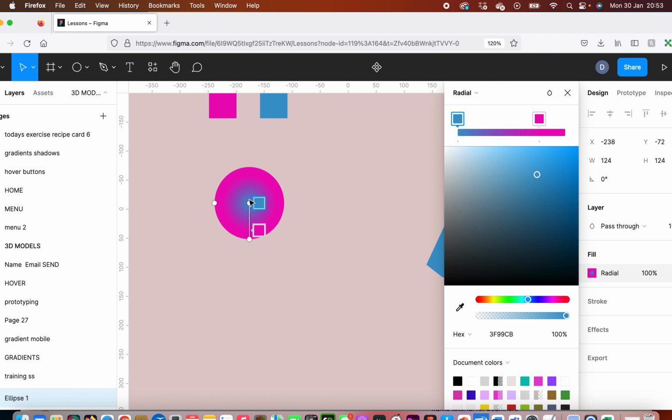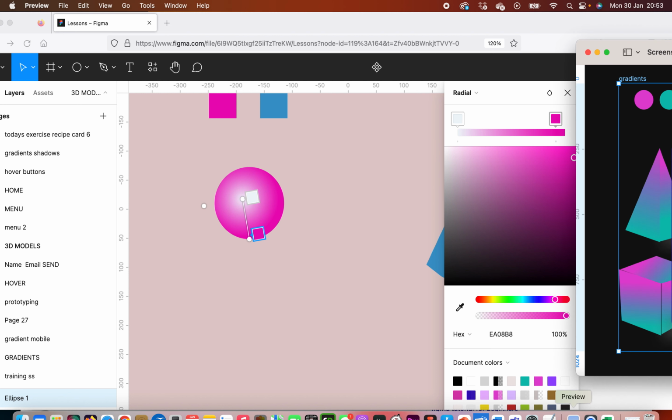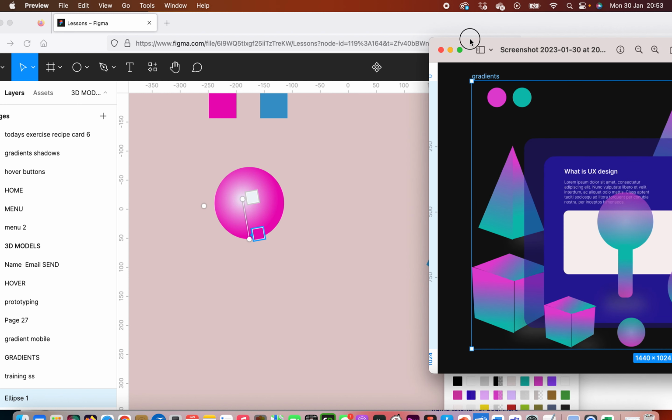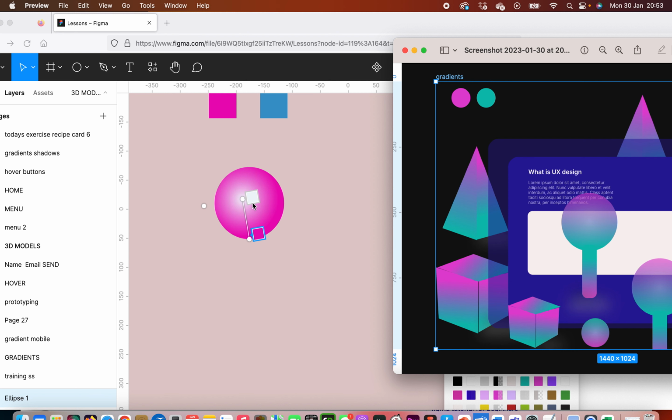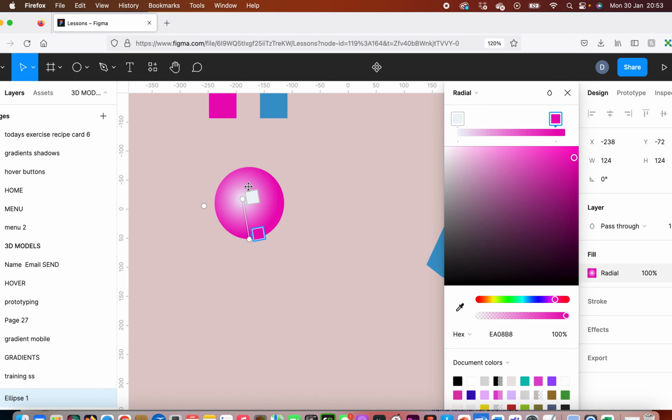Yeah, the radial background's quite a tricky one. So let's start here. That's a bit... It's not quite what I wanted. I need to look at my reference again because, yeah, it was blue. So let's move this up here. This one up here a little bit more.